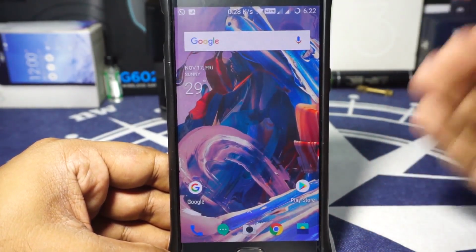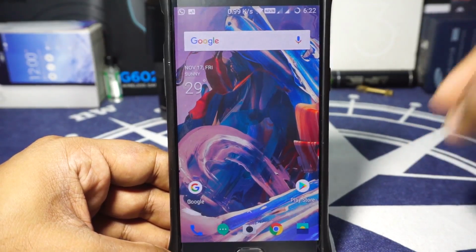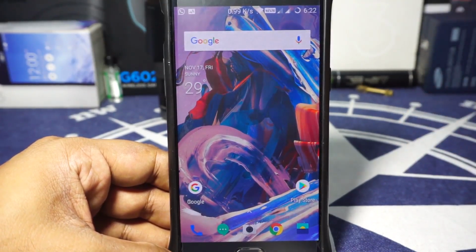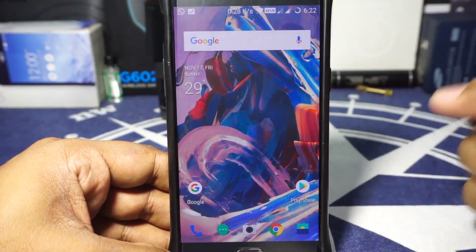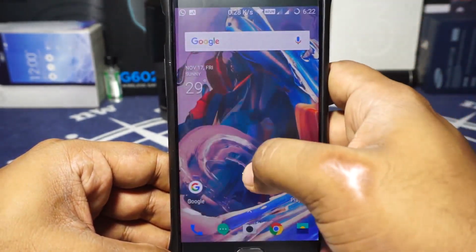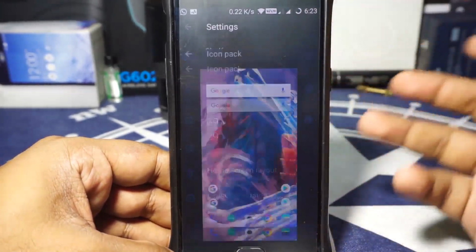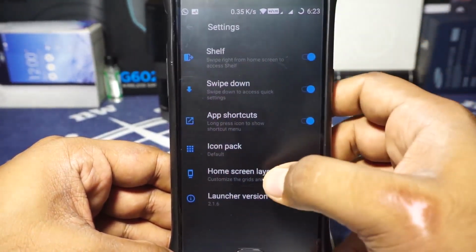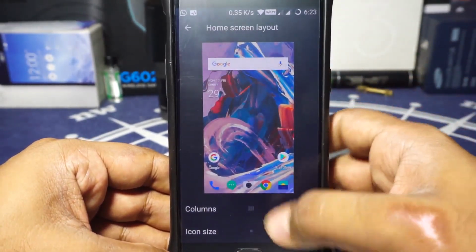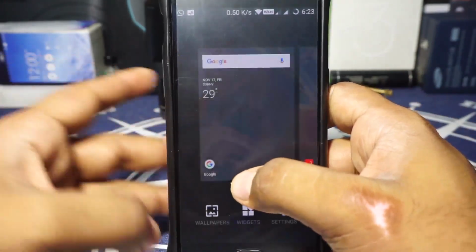First of all, this is based on the Open Beta 27, and yes, that is Oreo, and you get all the Oreo features with that. Works out really well. Here is a launcher, which is the OnePlus launcher, which does work out really well. It does have a few additions which I really like. You can see the swipe down icon pack can also be customized. That's pretty nice. Also, home screen layout can be customized, and there is a preview of whatever is happening. Works out really well. I really like this one.